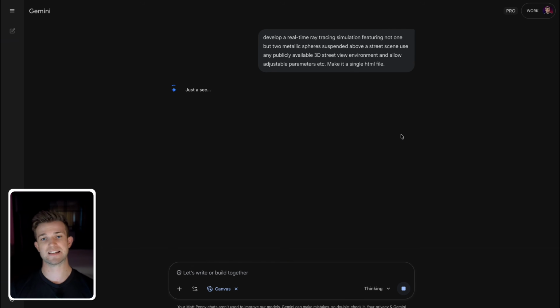What ray tracing is essentially allows you to get photorealistic physics in terms of visual physics and reflections from the math side of it. So essentially, we're building like a game engine or a 3D animation engine, which is not a simple feat.